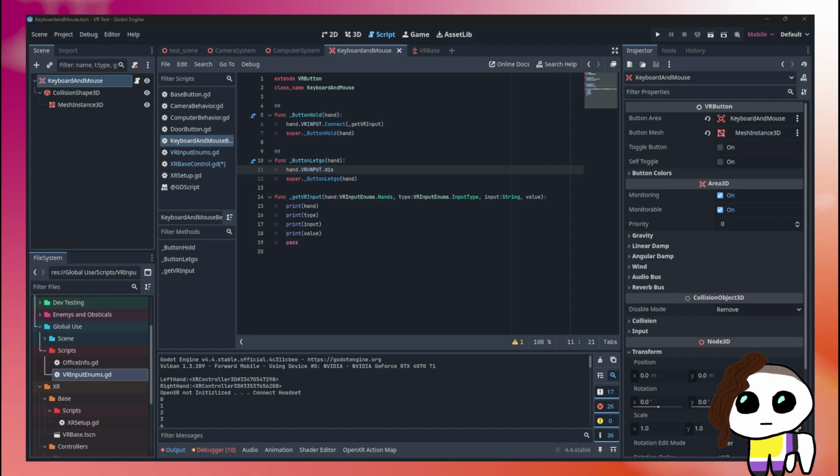Disconnect. It's not showing me it. What? It's not moving it.